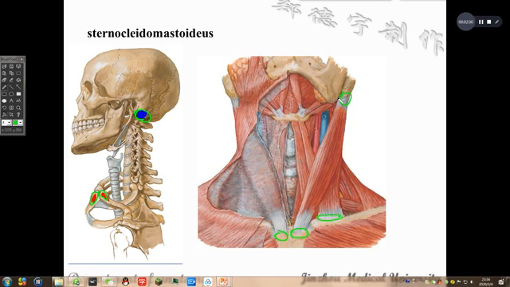And then let's look at the fiber direction of the muscle. One side runs from the anterior to the posterior. So if one side contracts, it means our neck is laterally flexed, and then our face turns to the contralateral side. It means if the left sternocleidomastoid contracts, our neck is curved to the left, and then our face turns to the right. And then this one, the sternocleidomastoid, if only one side contracts. If the two sides of the muscles contract, it means our head is extended. This one is the sternocleidomastoid. We must remember its origination, insertion, and its function.